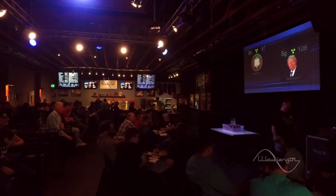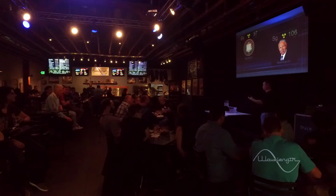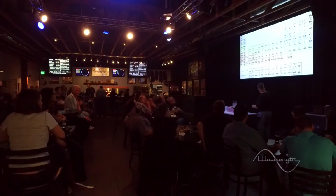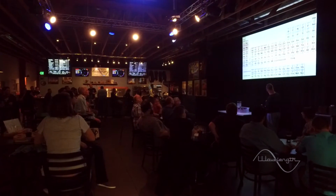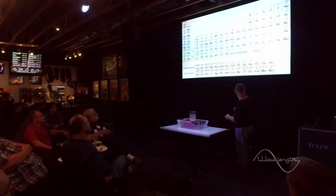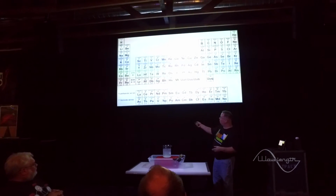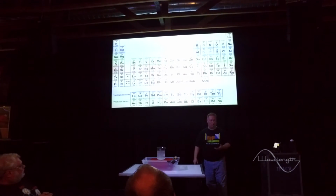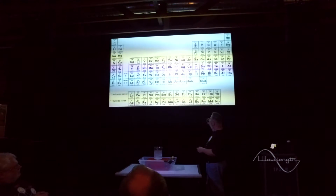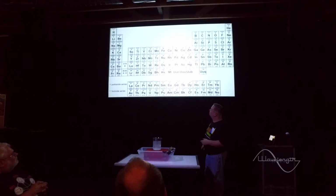All right. Now, like I said, making new elements is something we can predict because of the periodic table's predictability. And this is an old periodic table. Here's some of those ones that have been filled in. All right, here's Seaborgium, Bohrium, Hassium. There's Mendelevium, Curium, Berkelium. All right. Everything past 92. 92 is the last naturally occurring element on the periodic table, uranium. The rest of these are all man-made, including number 43.